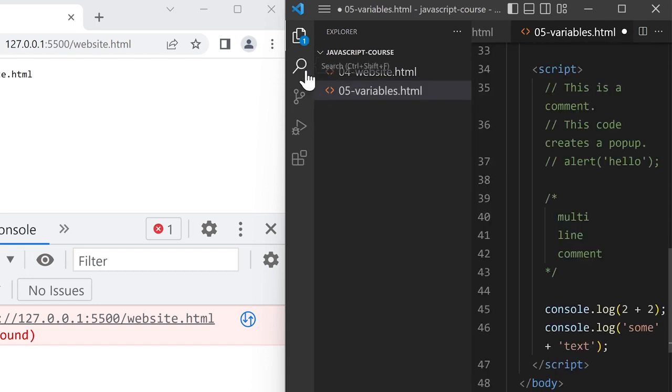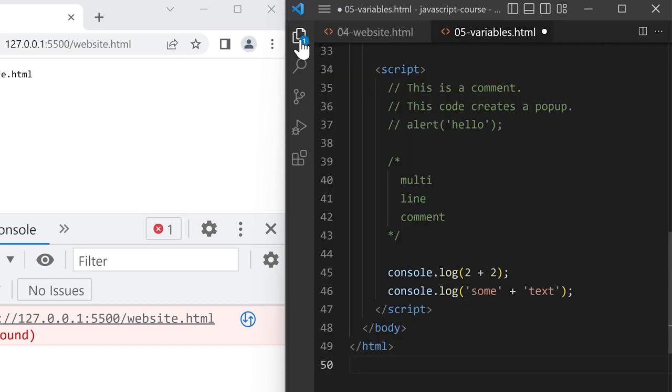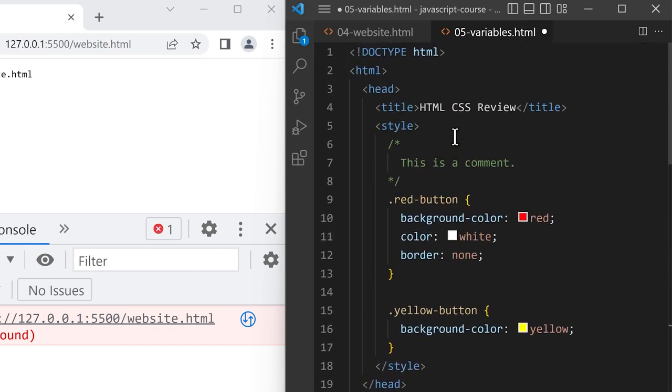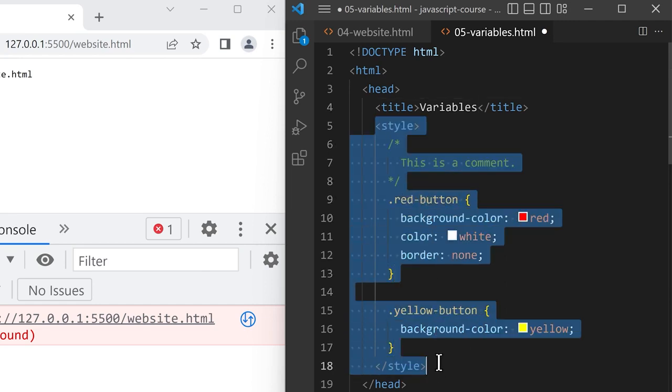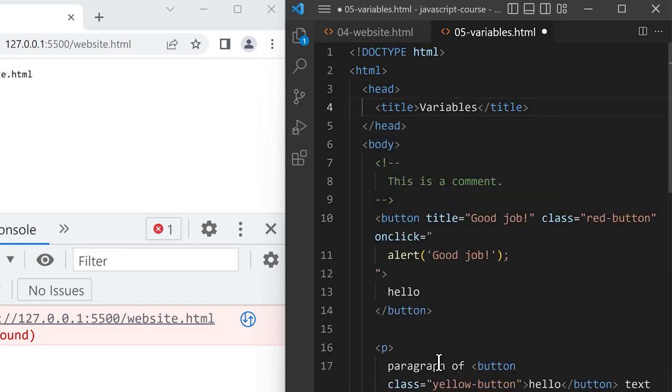Let's click this icon to hide our files for now, and we'll prepare this file for this lesson. So let's scroll up to the top, and first we're going to change the title to variables. Next, we're going to delete all the CSS because we're going to start over.